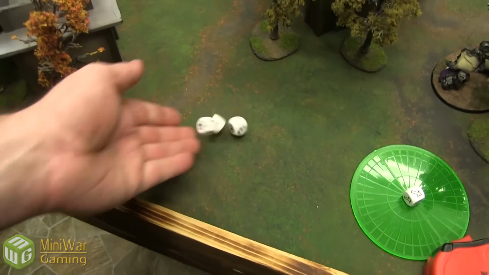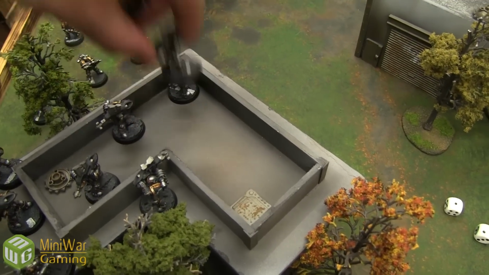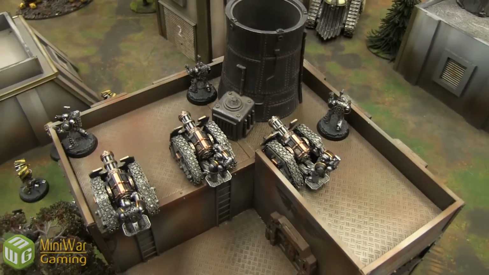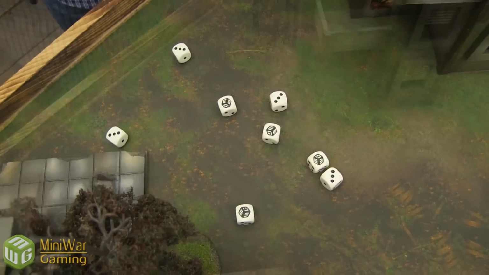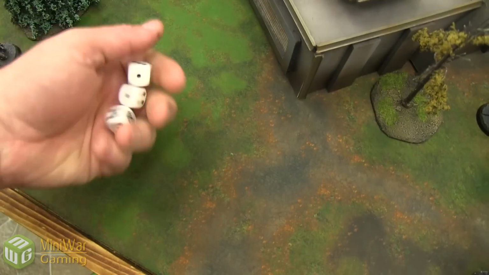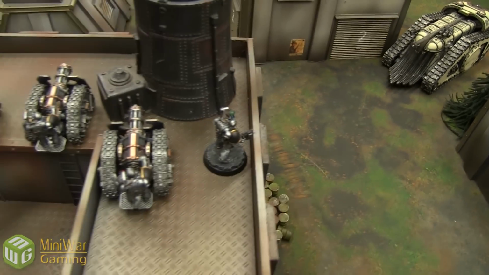Wounds. 5-up cover. And that'll be a pinning test for the Mauler bolt cannon. I'm pinned. The Castellan cannon is going to fire into the mortars. 8 shots hitting on threes, twin linked. Ooh. Okay. Wounding on fours. Oh, only 3 wounds for a strength 7 gun. It's AP3, but I've got 4-up cover. We lose 2 guys.